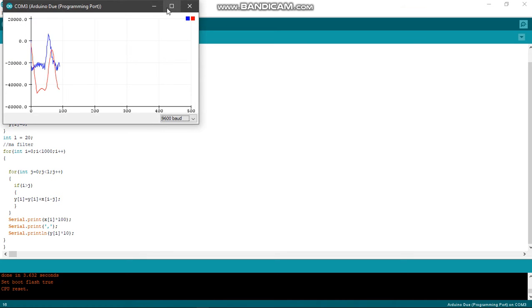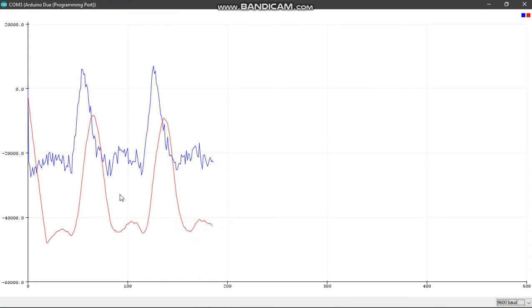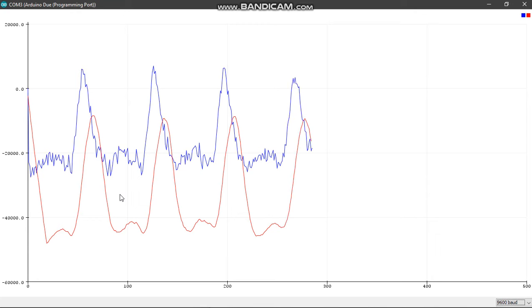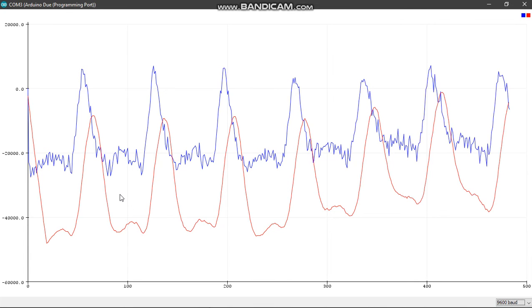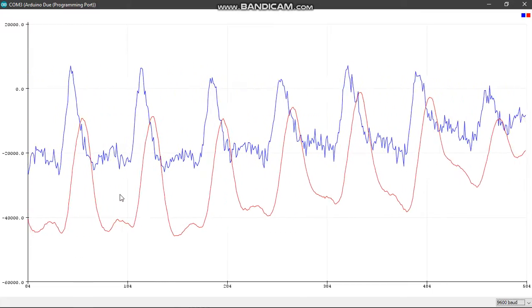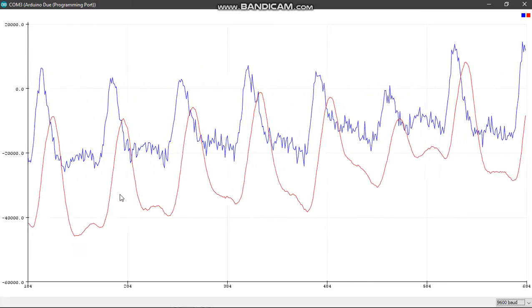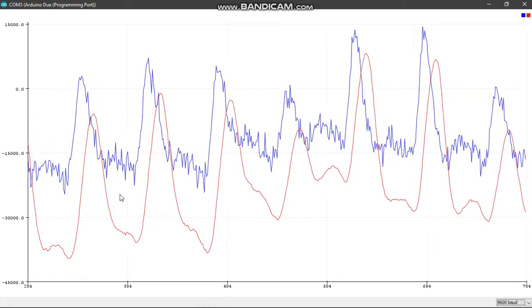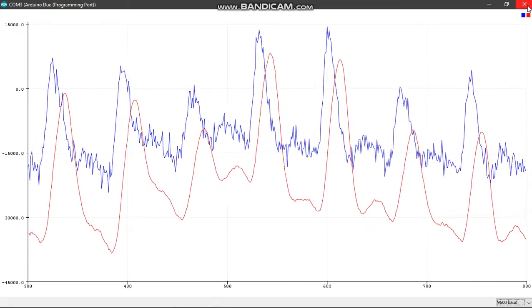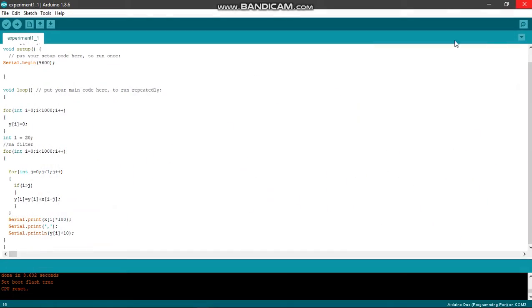As you can see, as soon as I change the window size, the waves are more smoothened. You can see the corners between the two high troughs have been smoothened, and the very high frequency components have also been cut down. So I guess you get what the moving average filter does from this experiment.